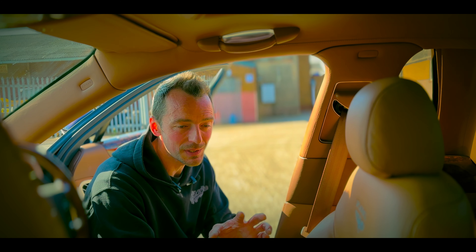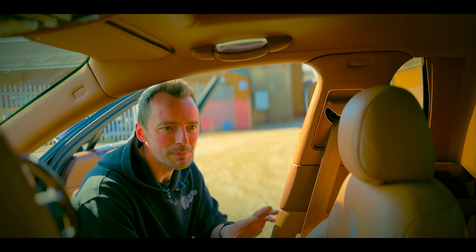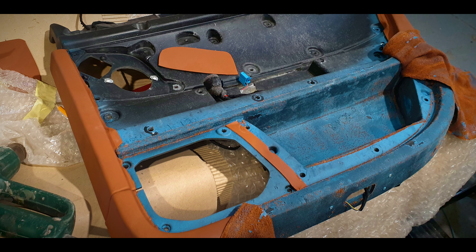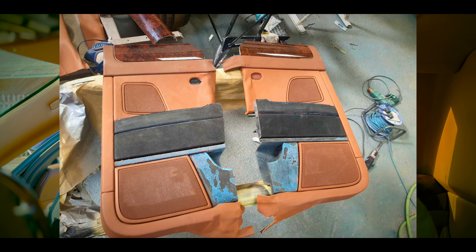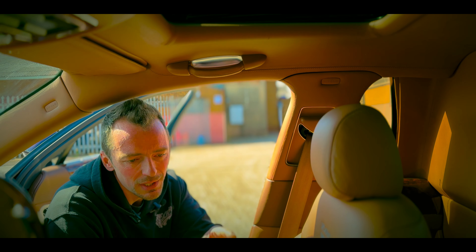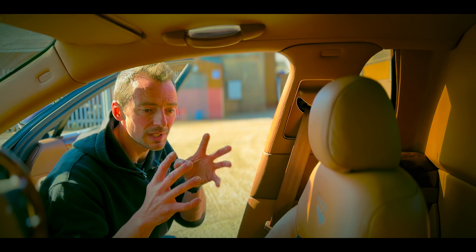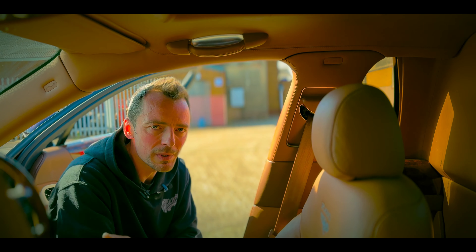You can't do that much work on the outside without having a load of work on the inside as well. With the rear seat gone and the bulkhead moved forward, completely new panels had to be made for the interior — all done in-house and trimmed in leather to match the standard tan leather. The rear door cards were cut down, all unused holes filled, rear speakers were retained and re-trimmed to match. The rear center console is a two-piece — the standard piece was extended with a little ramp to give it more profile — again, all trimmed in the standard leather.